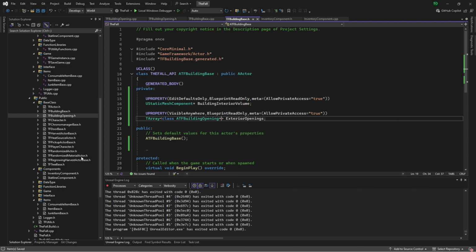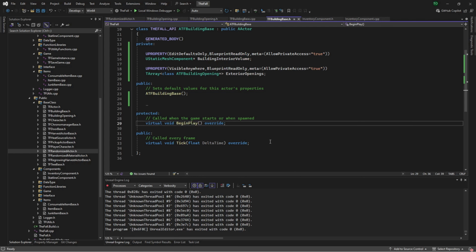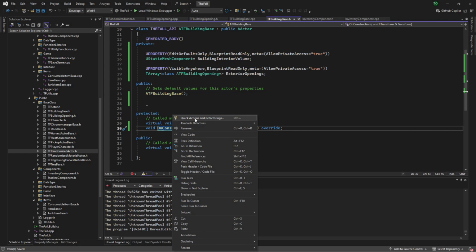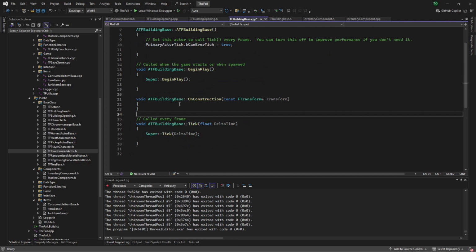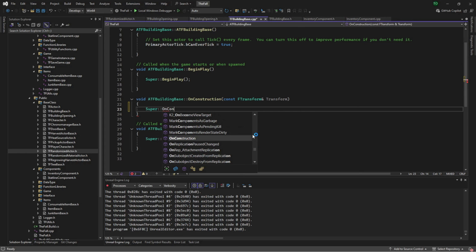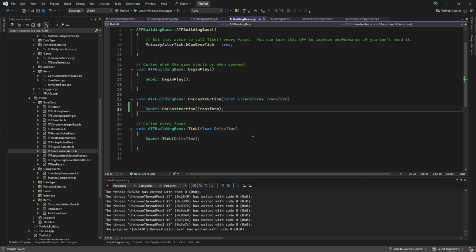So I'm just going to grab OnConstruction here, because it's in there, in the building base, and that is protected. I'm going to throw that down here, and make sure to include that after my fiasco from last time.